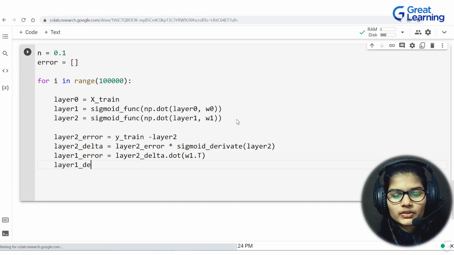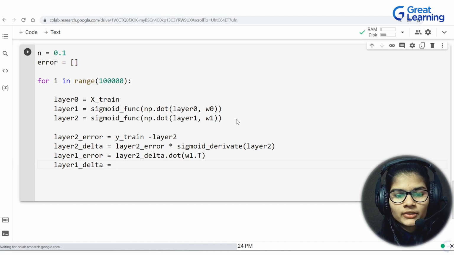Now further I have to use my layer1_delta. We just made the delta for layer 2, and layer 1 we haven't made till now, right?